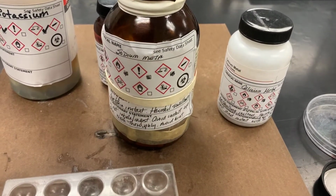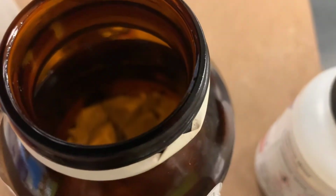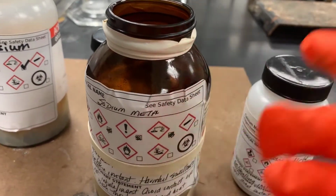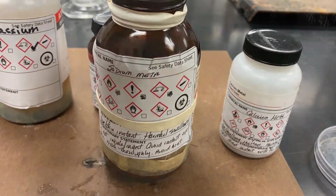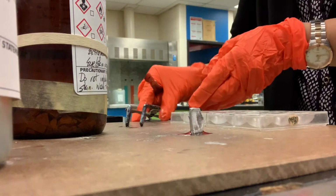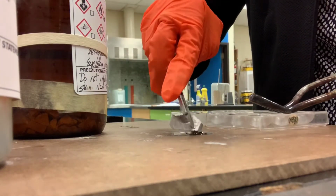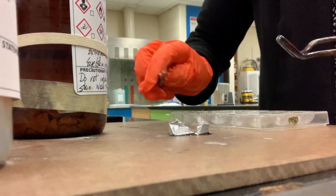I'm going to cut a piece of sodium metal, and you can see that the sodium metal is kept in mineral oil to prevent it from reacting with the moisture in the air, and it's kept in this darker container to prevent it from reacting with the UV light. So I'm going to cut a piece of this sodium metal, and you're going to see that when it's cut, it's actually quite soft, but it's very lustrous as well.